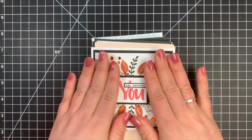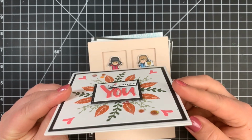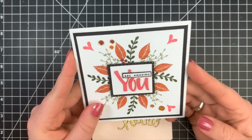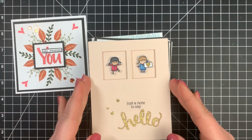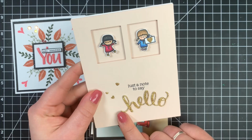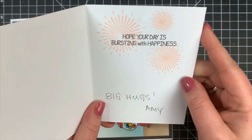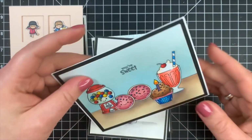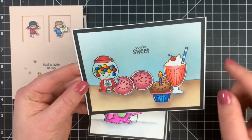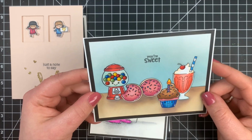I have another stack of cards, and these are from Amy. And she's got this first one here, and I don't know whether you guys can see on camera. I'm going to kind of turn it just to show you how much dimension there is to this card. This is so pretty. Next, she's got these cute little windows here, cute little characters here, and this is a glitter sentiment here, and she decorates the inside too. Here she's got a sweet little scene, and she added some glossy accents, which gives it a nice touch. She even added shadows underneath everything, which grounds your images. If you've ever watched my videos before, you know I'm all about the shadows.